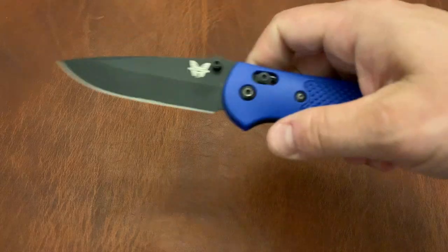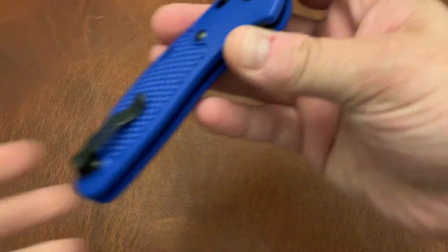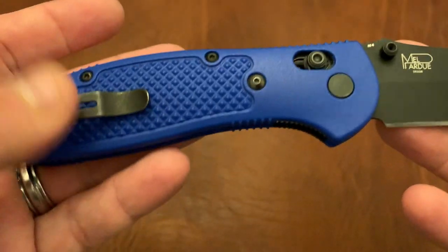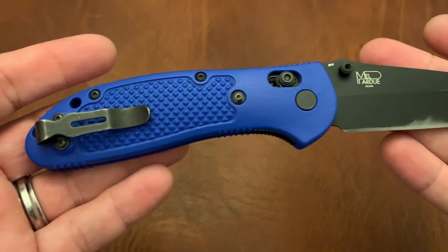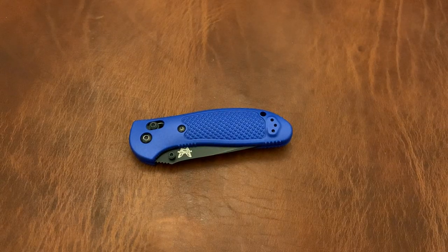This is another Griptilian. If it looks familiar, it was featured on Tom Hossang Outdoors — he did some testing on this exact knife. This is an M4 custom shop, and I think it was meant to look like the Benchmade Bugout. It's got the Bugout clip on it, the blue scales, though it has a coated blade, probably because it was M4. I'm still planning on getting green Micarta scales for this from Death of All Things, but he had a huge backup in orders so I'm waiting until that clears.